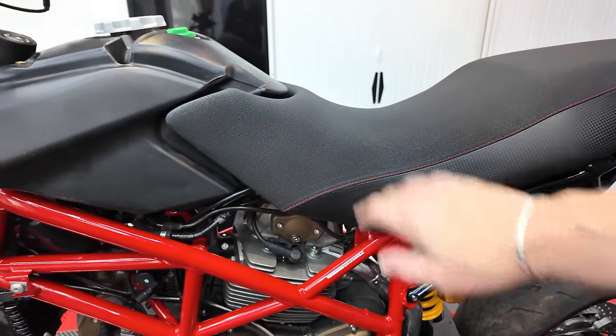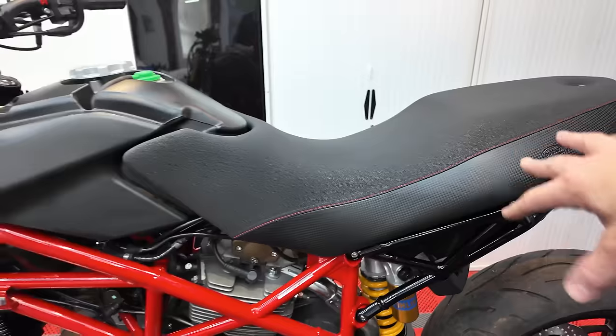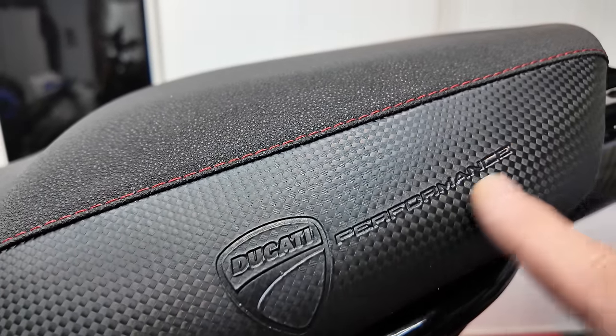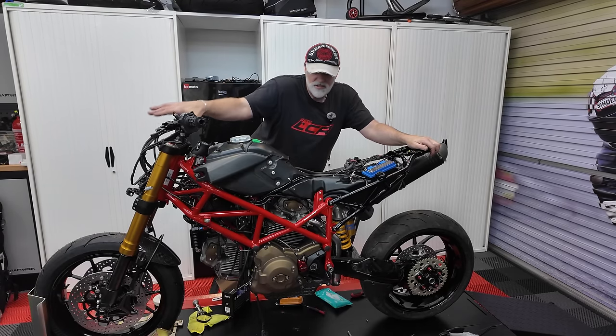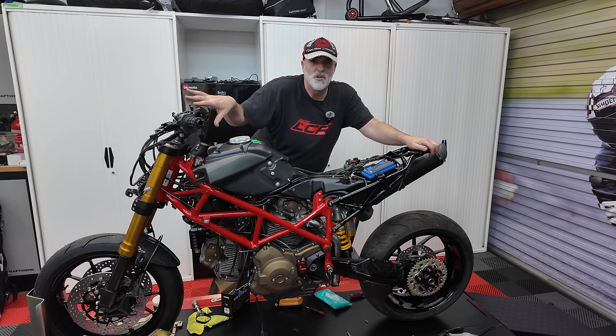As you can see, I've also got the more funky seat. This isn't the Ducati Performance. I think this is actually the low seat, but it's a bit more sculpted than the standard seat. It looks much nicer. And you've got a little Ducati Performance. Well, it's a Ducati Performance seat, but it's the low seat. So just got to connect up the battery. I'll just put the gauges on, I suppose, so I can just make sure it's in neutral, that sort of stuff.